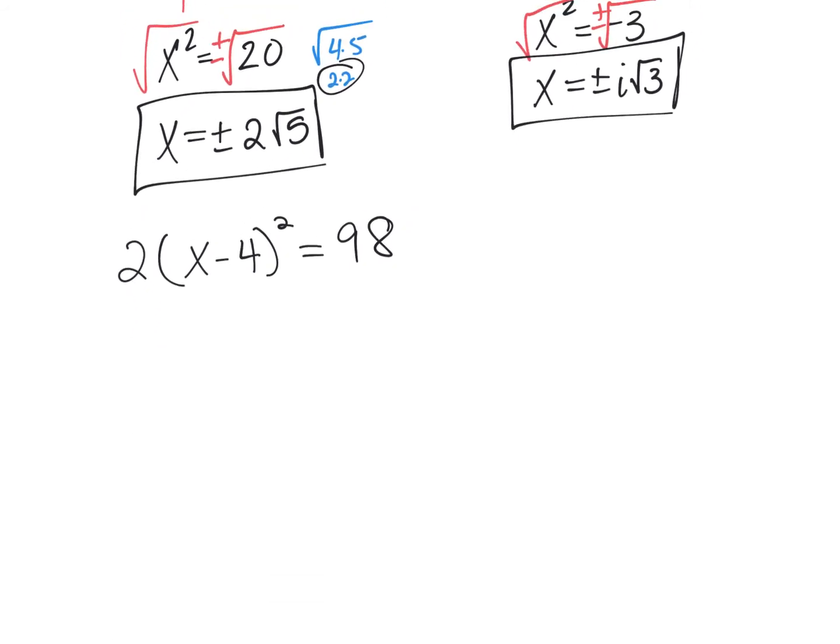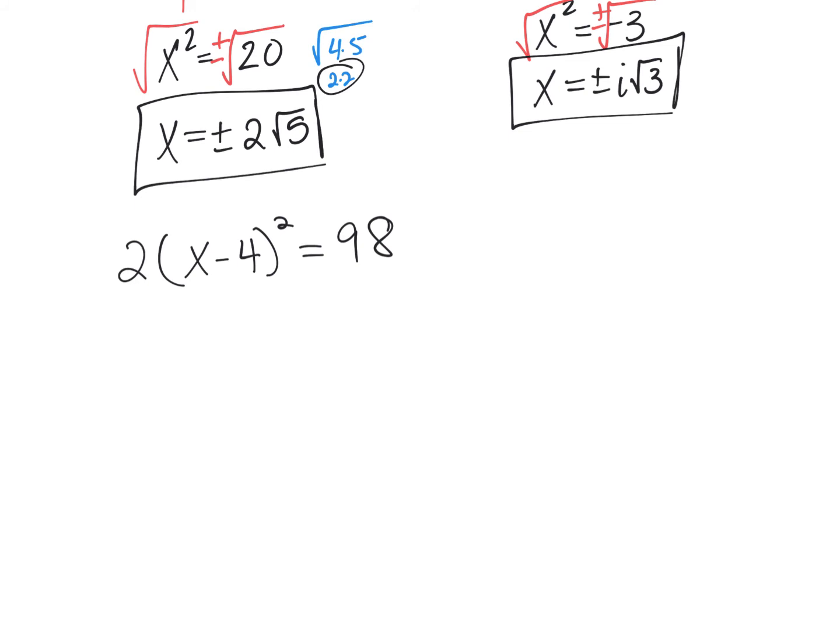Okay, our next example. 2 times (x minus 4) squared equals 98. Now, sometimes students want to FOIL this out. Oh, I see a polynomial squared. No, we're not multiplying x minus 4 times x minus 4. We're going to turn it into a problem that we don't even know how to solve yet, because if this isn't a perfect whole number answer, it's not factorable. And we don't know how to solve them if it's not factorable.